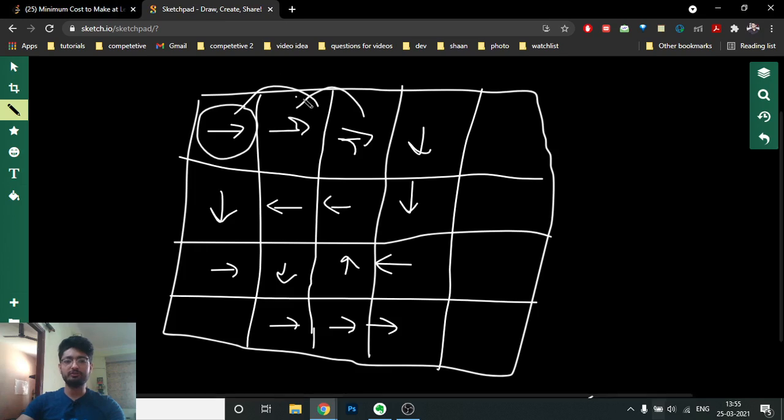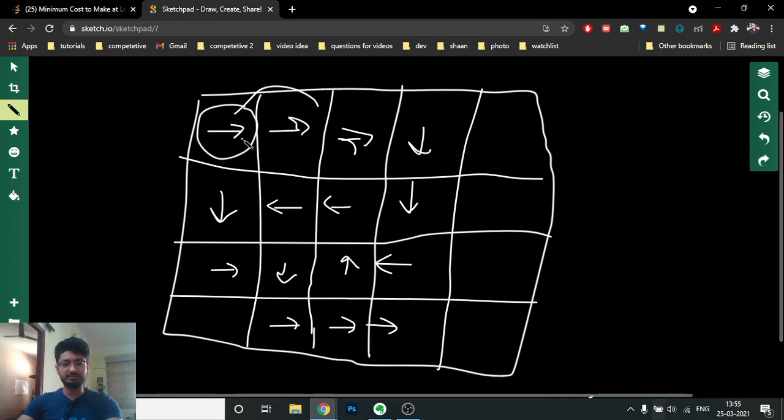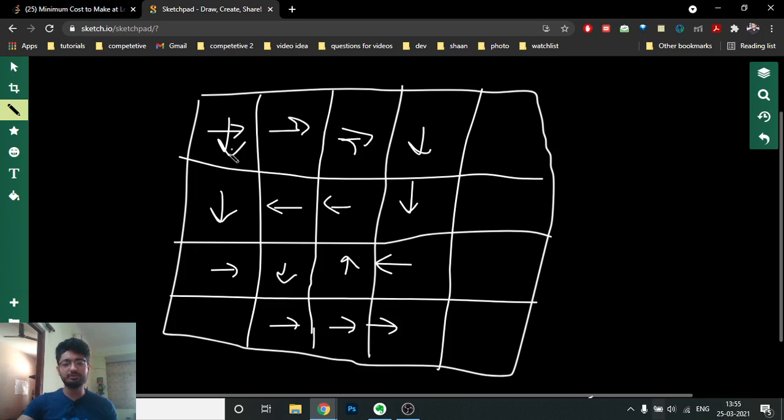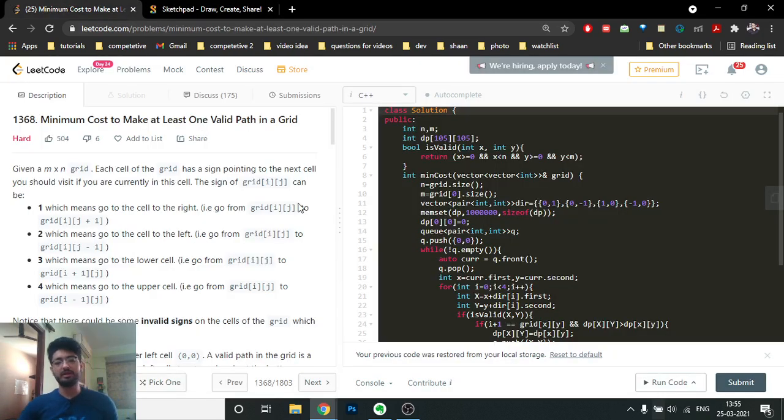Now you also have some power to change the direction on the grid point on which you are standing. So if you are standing on this grid point, you can change its direction, let's say because you want to go to this point. As you can see, if you change it, you can easily jump to this point right away. You don't have to go through this way.